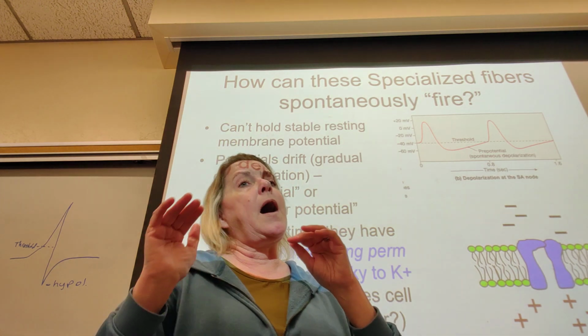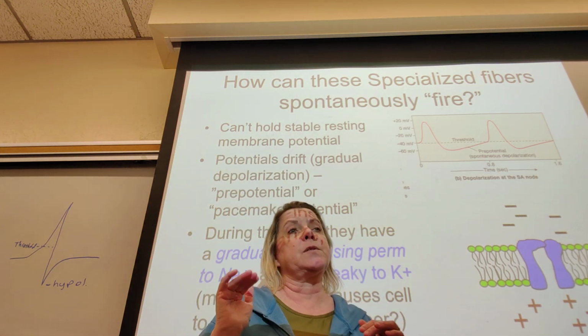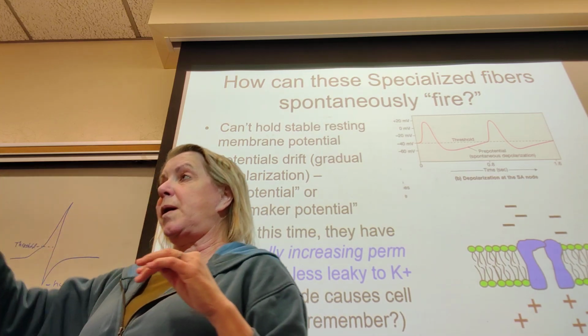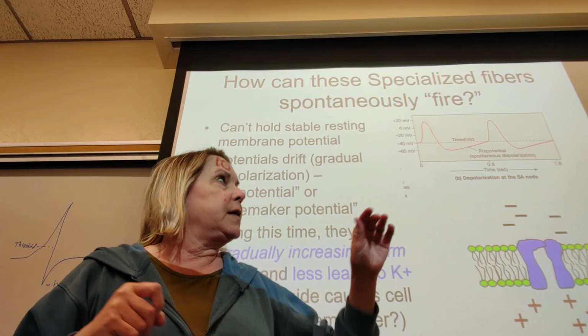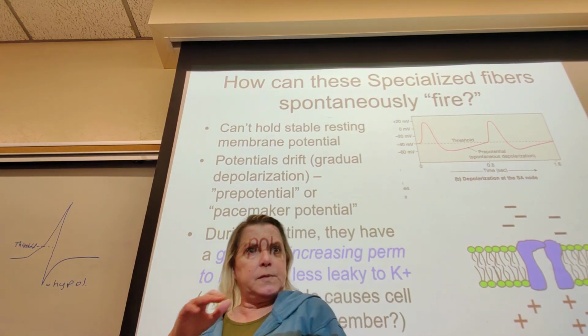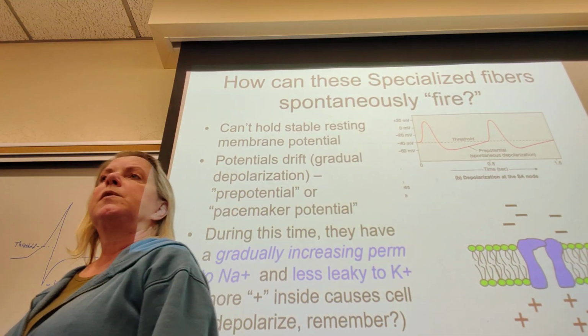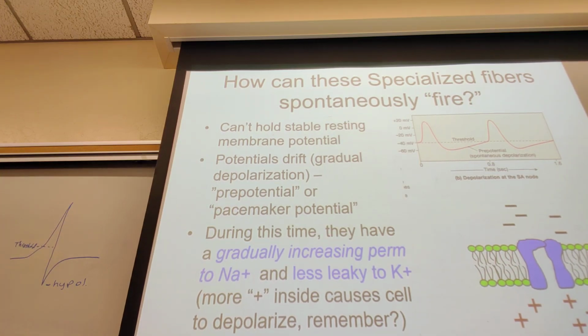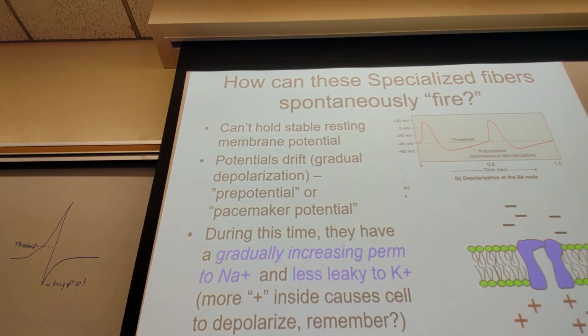So if we block those potassium leak channels, the more potassium stays inside the cell. That's a positive charge. And the inside of the cell will get progressively more positive, less negative. We also can open some sodium channels as well. So feel free to ooh and ah, because this took me a long time to do.